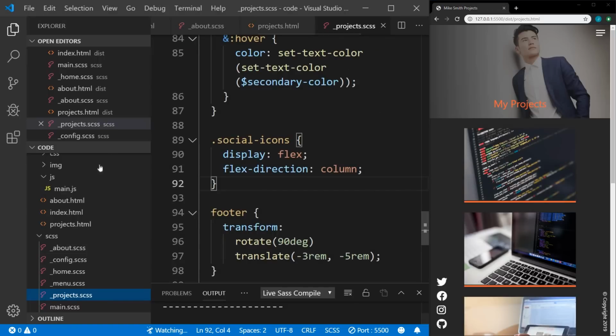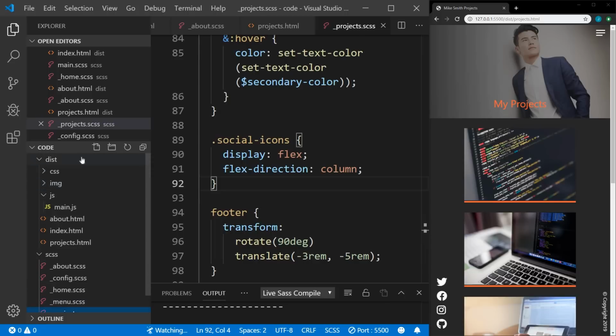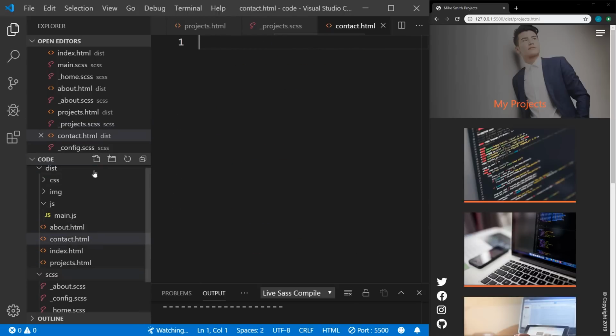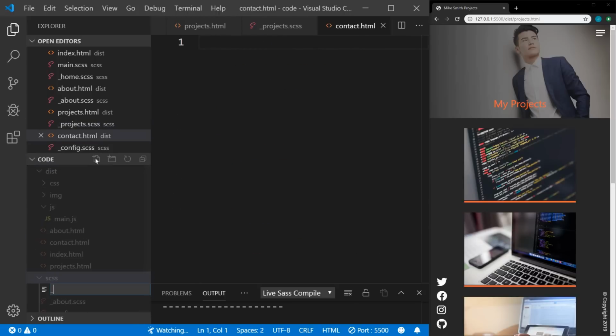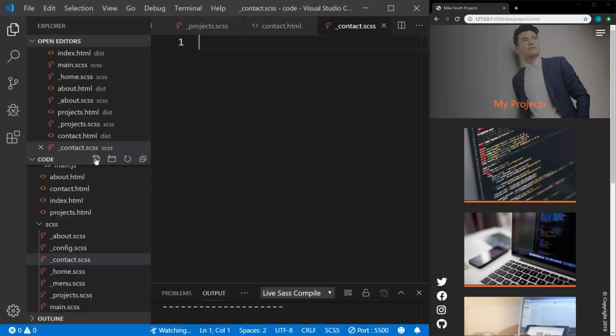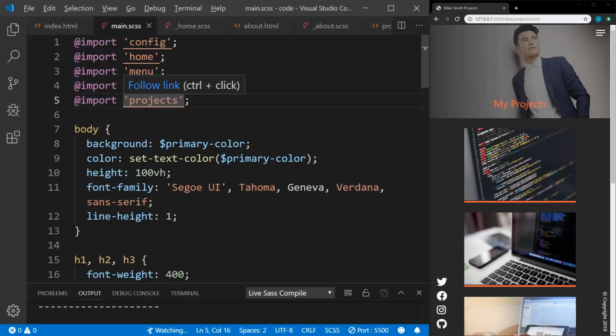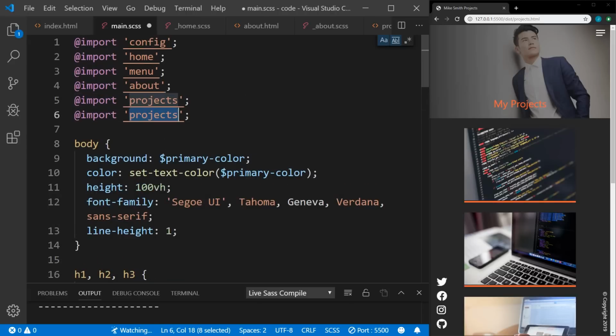Let me pull out the sidebar, and under dist, let's create contact.html. Let's go ahead and create our Sass partial, underscore contact.scss. Alright, so in the main, let's go ahead and add that before I forget. And that was contact.